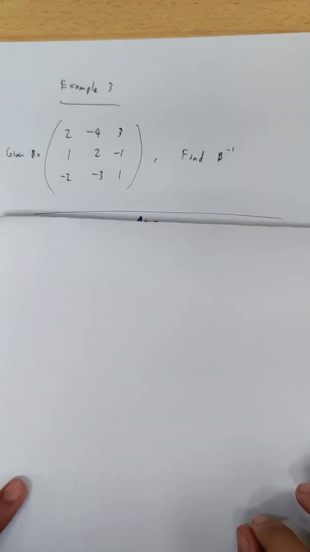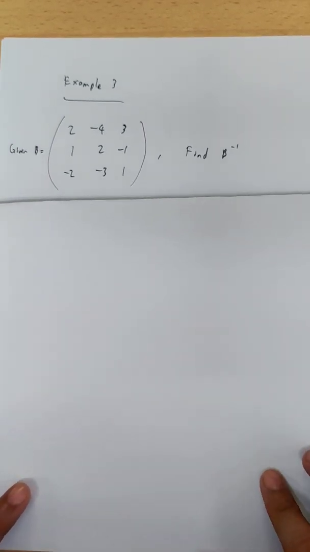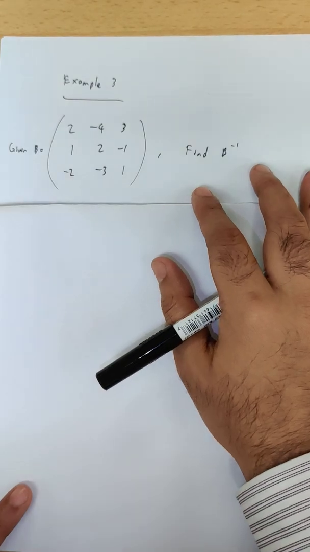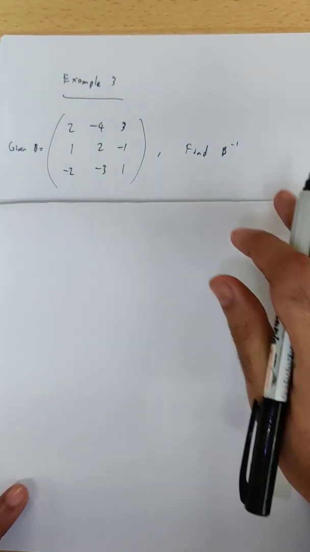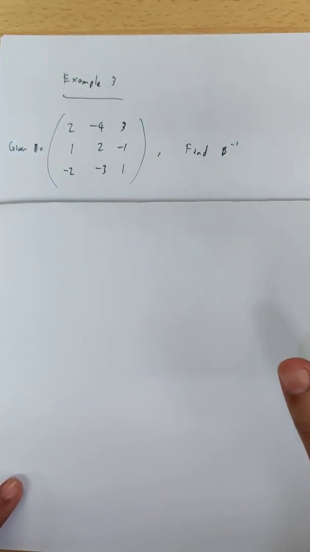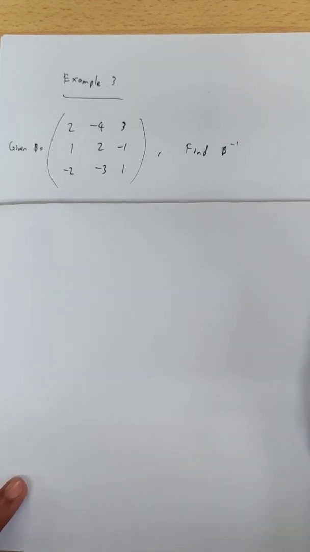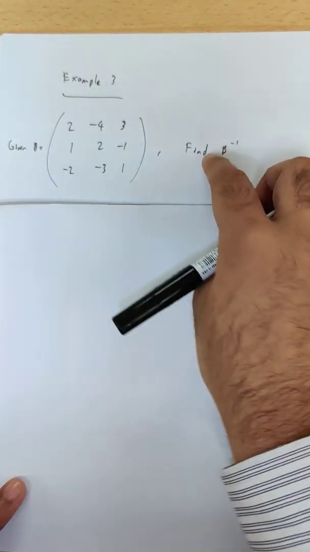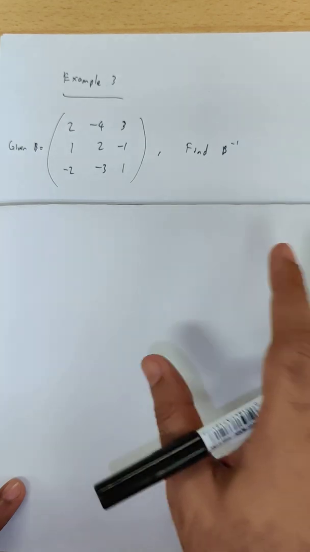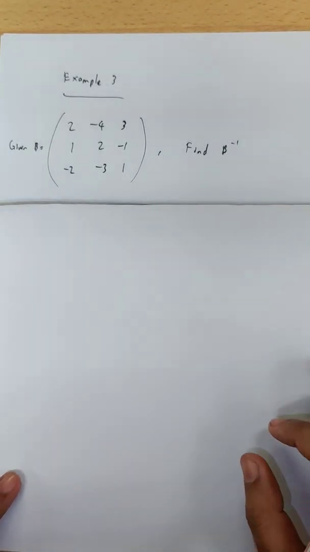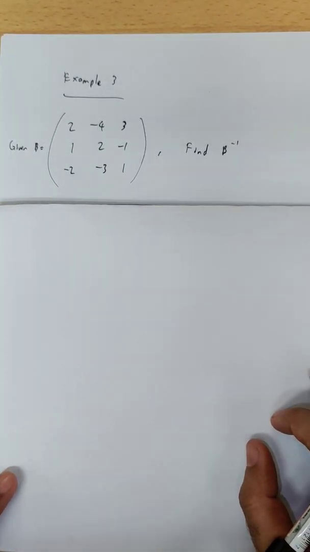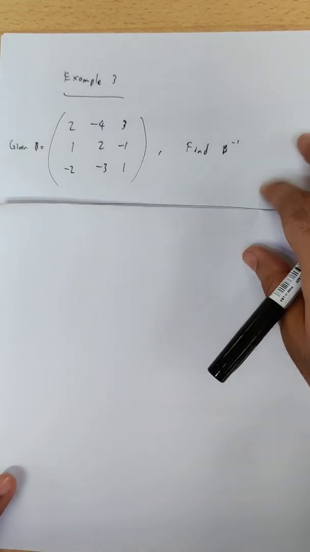Alright, let's move on to the final example of this chapter of the ERO. I recommend you try this question by yourself, because it's a little bit difficult on the last steps, but still okay. In this case, they want you to find the B inverse, but they did not state which way you can find it, so you can technically use other methods. But right now, let's try by ERO.